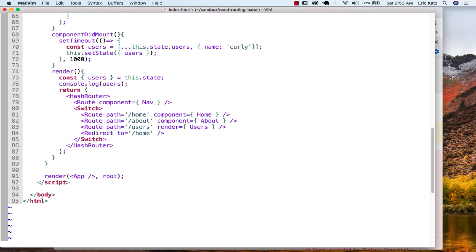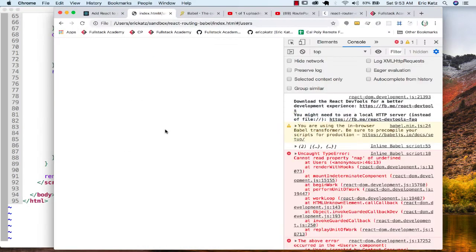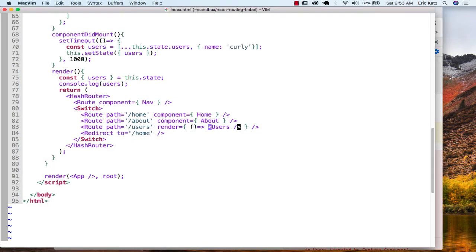But I could actually, instead of putting in the component, I could put in render. And that ends up getting passed a function. So I could define a function for render. And I could say, when you go to render, this is what I want you to do. Now, the problem that I'm going to run into, I'm going to be in the same boat that I was before. It's going to try to call render, but again, I'm not passing that data. So all I need to do to pass it is to pass it.